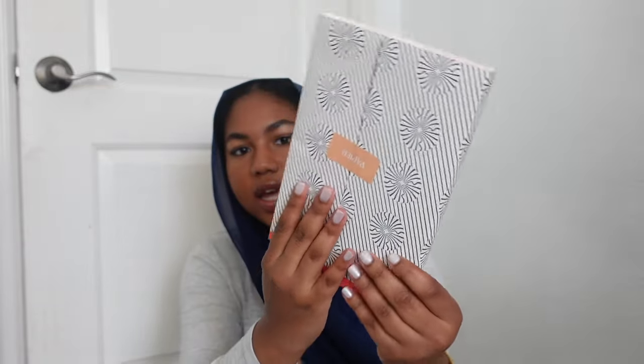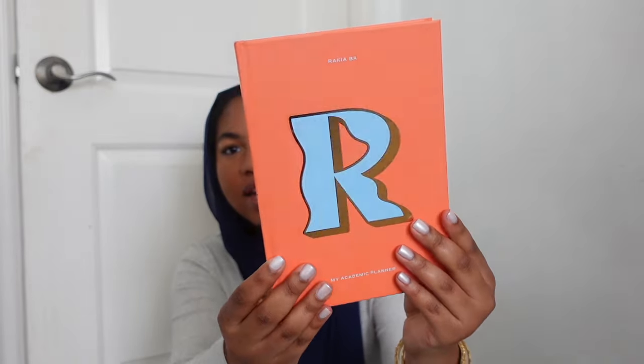They sent over two little PR boxes, so we're gonna start with this one. I'm very very excited - look at the packaging, it's so stunning. It says 'where plans become podcasts, where doodles become designs, where lists become lunches.' I love all the wrapping, the detail on it is just so nice. They've actually sent me some of their planners before - back in 2021 they sent me their academic planner and I loved the format and how cute the designs were. This first one is a pop of color orange with a big R on it.